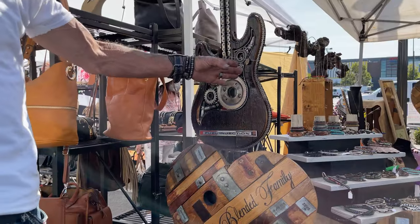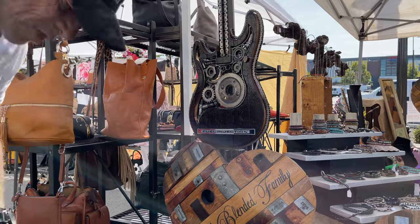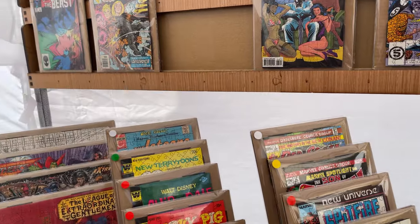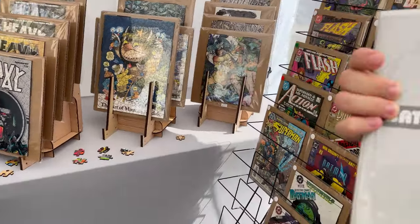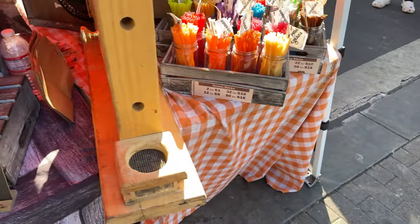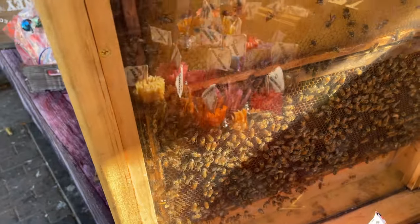I cold bend all of my own steel, so I don't heat bend it when it's settling. Usually by hand or around my thigh. The front cover is made into a puzzle, and then the rest of the comic's actually on the back. So like this, the rest of the comic, and then the front is the cover. Look, and there's real bees in here. I'm dying, allergic.